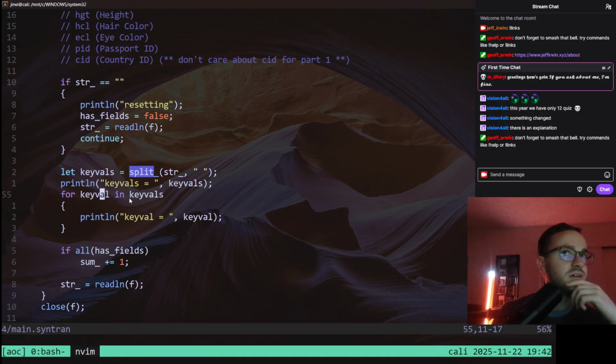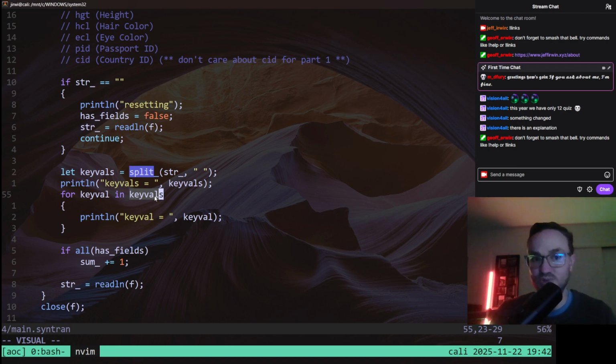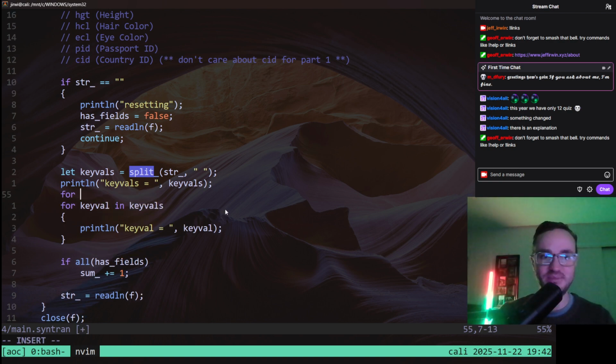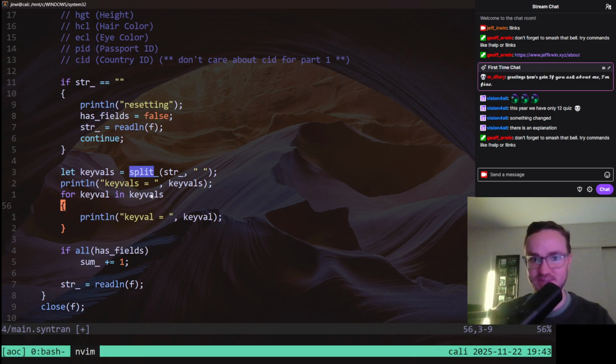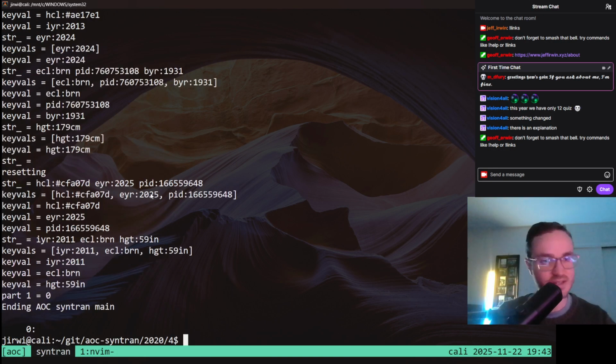Or not. Yeah, I think at some point I was not able to iterate over an actual array. I was only able to iterate over things that looked like an array literal. So I could do like for I in 0 to 10. And you had to have the brackets here, I believe. You still do if you're going to loop like this. This is still valid. So array literals worked for loops, but like array variables didn't work at some point. But I'm pretty sure this is a feature now. So let me confirm that.